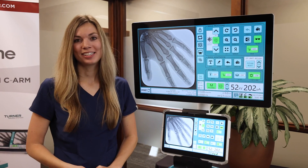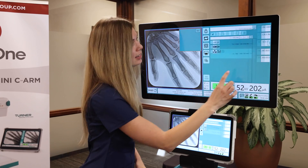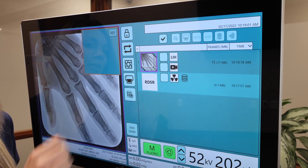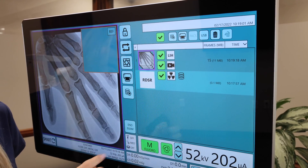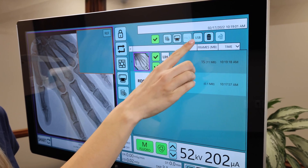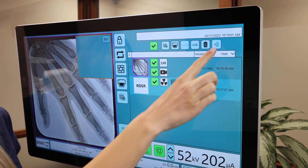If you've started an exam and still need to add patient information, swipe on your image processing screen and enter that information there. Swipe again and you'll get to your image library. This is where you'll find your last image hold — your most pristine image. You can see your sequence playback and get a radiation dose summary report. Select your images and you can save, print, export to PACS if connected, or export to a USB. You can also delete images, and if you end an exam without saving images, you can press the undelete button.